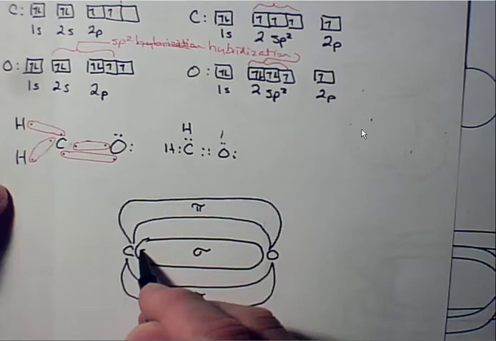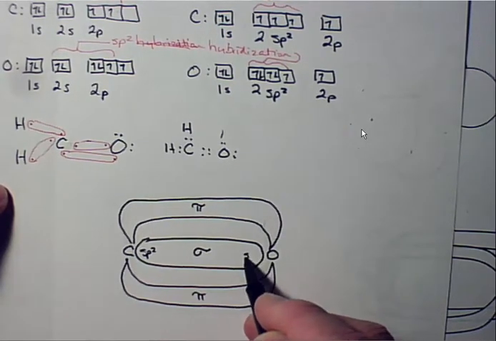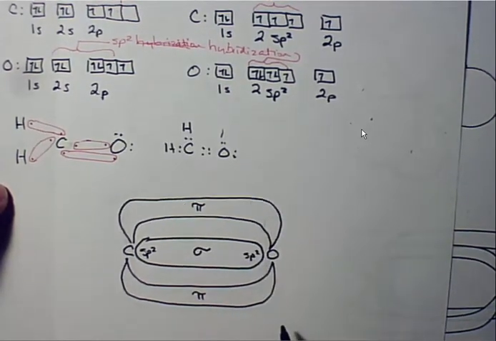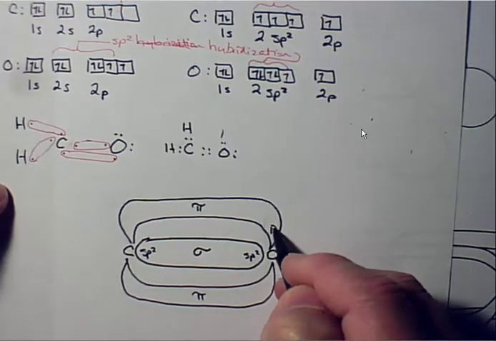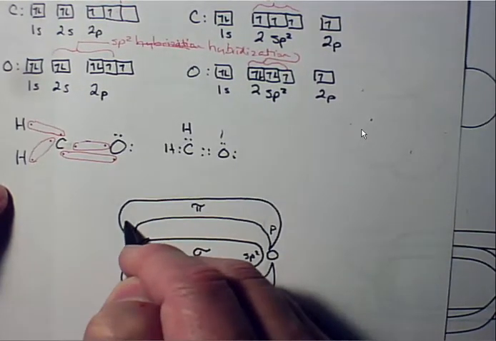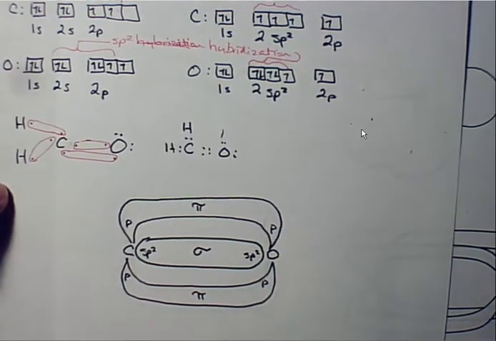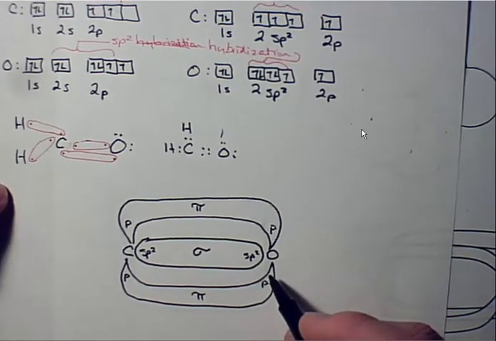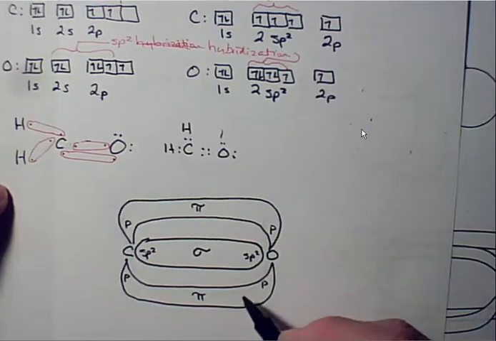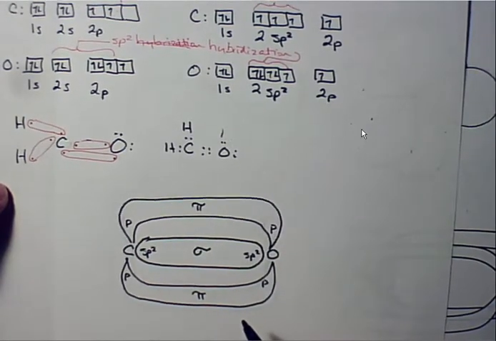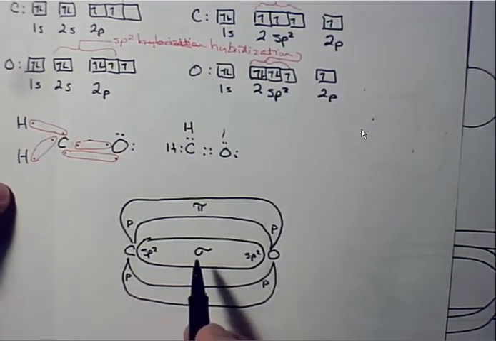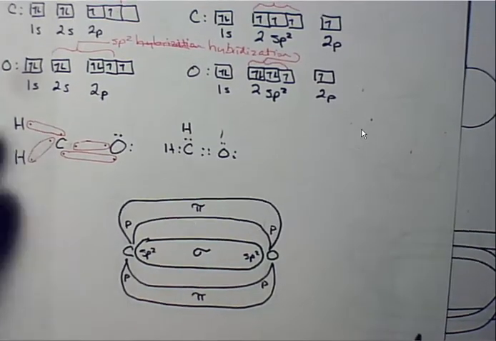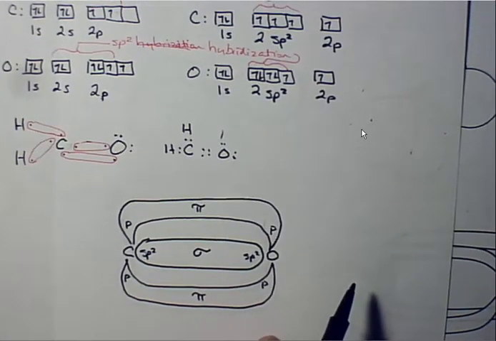Our hybridization was sp2 on both the carbon and the oxygen in this case. And these came out of p orbitals here on both ends. Okay? P orbitals have two nodes. So this is one node, this is another node. This is one node, and this is another node. So this pi bond has two nodes. Actually, the sigma bond has two nodes. We just don't see it because it's a little more complex than I want to get into in high school chemistry.